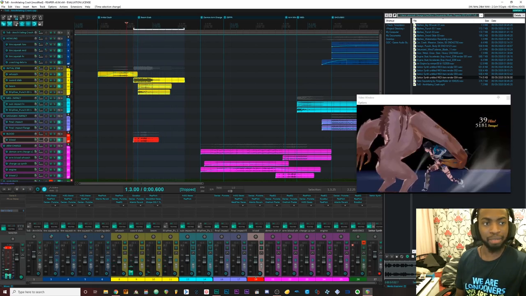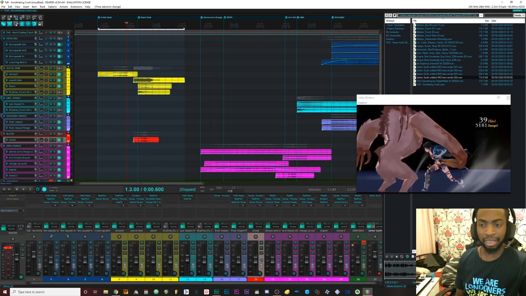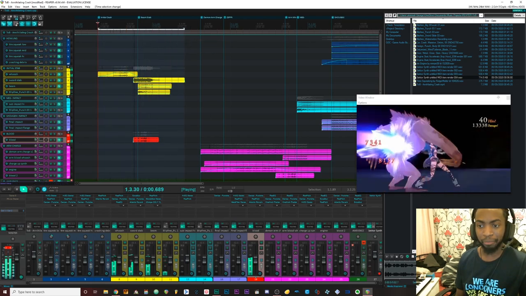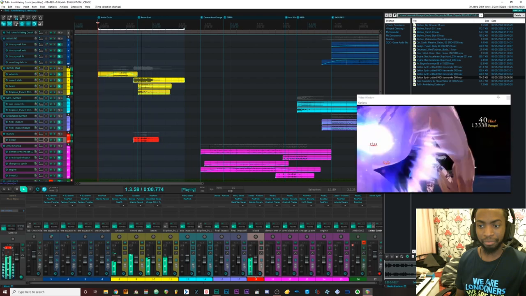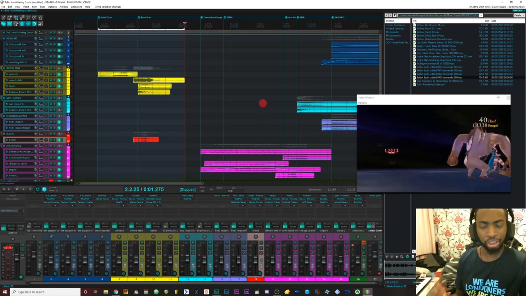Something like that. So that is the whole of the initial dash and stab. It sounds like this. And yeah, that's basically the beginning of the sound. So we're going to move on to the next part, which is the charging of the demon arm.